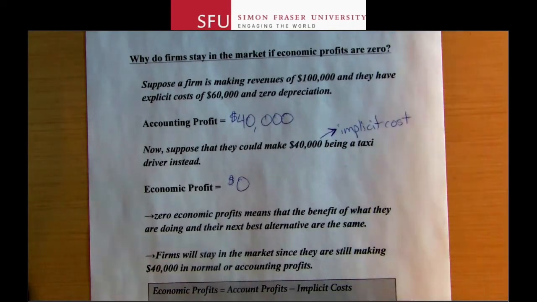But then other farmers started planting pink lady apples, and then the market supply increased, and the price started going down. So this is why you don't want to be a farmer. Or in general, you just don't want to be in a perfectly competitive market if you want to make more money. Anyway, my parents are now retired, so they don't care anymore.